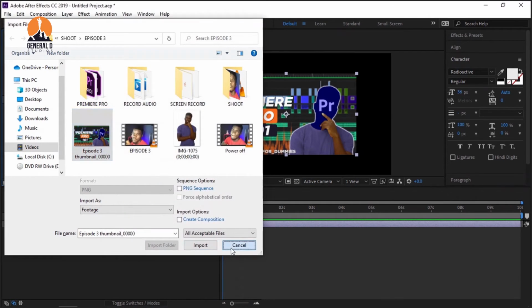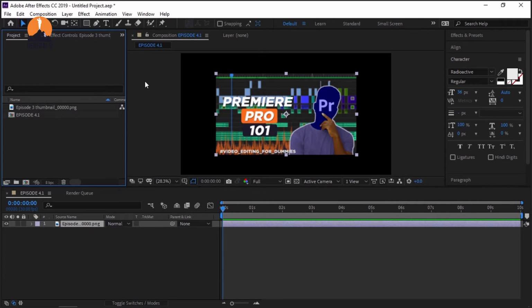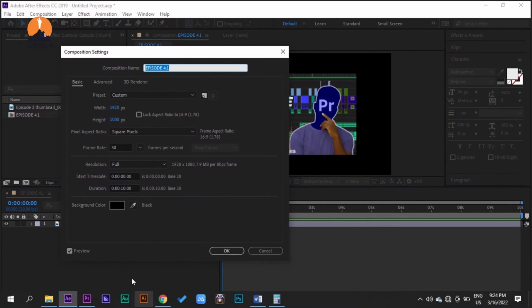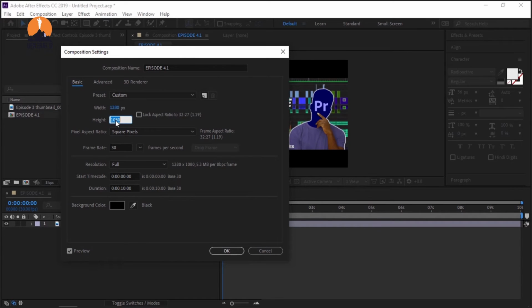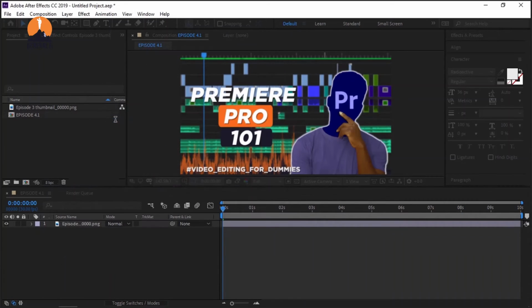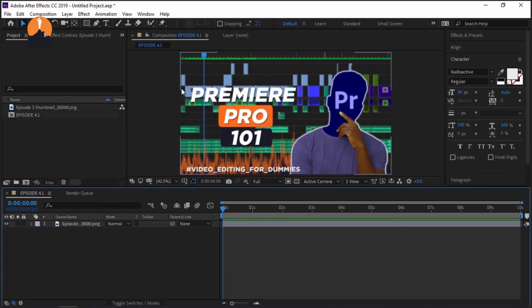But in the composition we are working with, our width is 1920, our height is 1080. Now if I change it to 1280, I mean the size of the picture, and 720, you discover now that it fits in perfectly. Now the black bar is gone. So the size of our picture is the size of our composition now. The size of our composition is the size of our picture. Alright, so I think I'm going to leave it this way because of this picture.